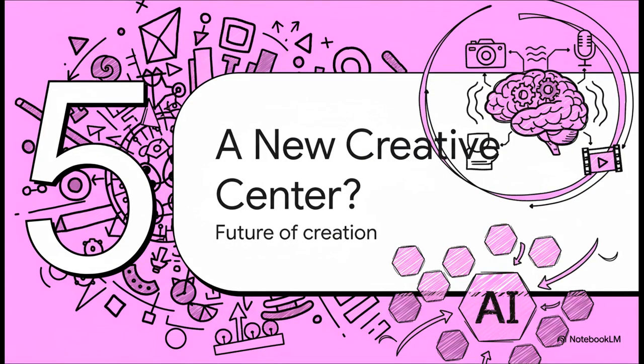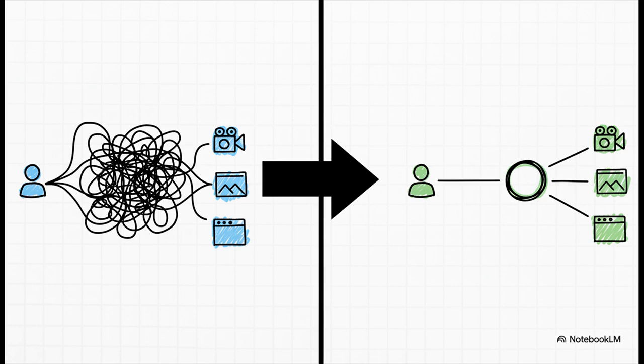So after all that, let's step back and look at the big picture. What does a platform like this mean for the future of how we create? Is this really a new kind of creative center? I think this is the key takeaway. Pollo AI isn't really positioning itself as just another tool. It's aiming to be a generator hub. The entire design philosophy is about reducing friction and bringing everything together so you can spend less time juggling apps and more time actually creating stuff.